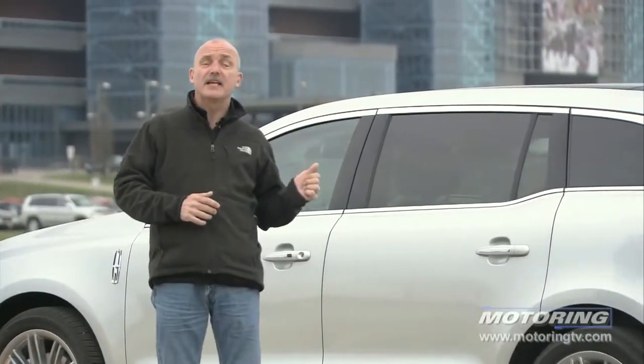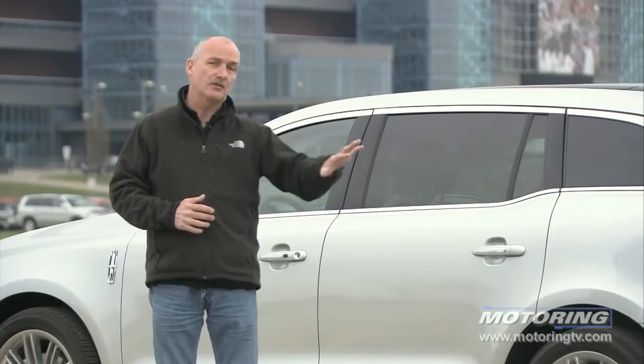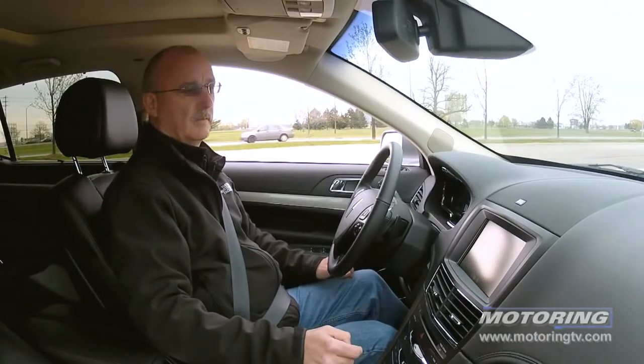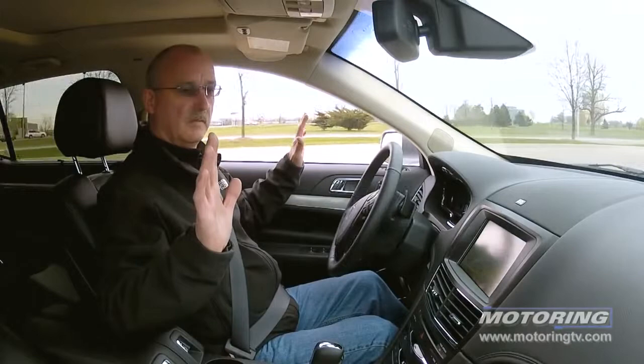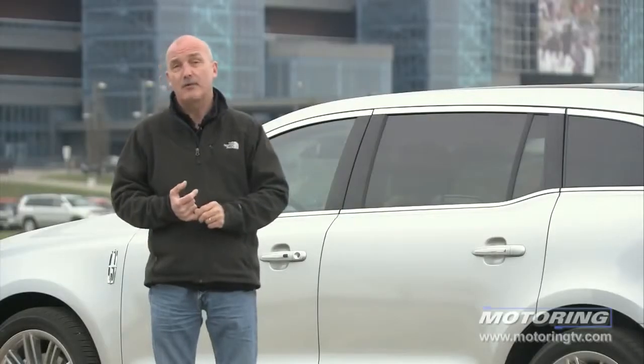The beauty of this Lincoln system is its simplicity. The Lexus system, there's a lot to do before the car will park. This thing, you simply push a button and all the driver has to do is use the brake pedal to control speed. The beauty of the whole system is if you combine this ability with adaptive cruise control.